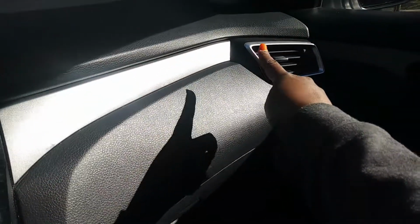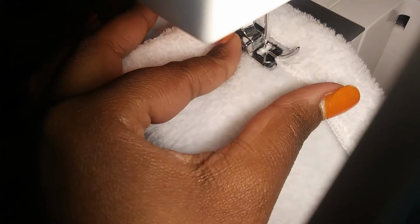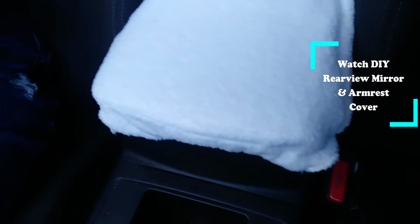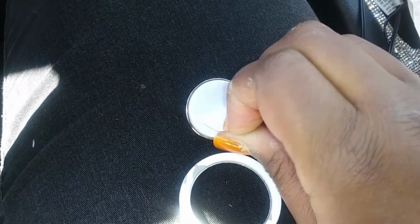Now I made a cover for my rear view mirror and my armrest. And I made a separate video on how I did that using this microfiber Dollar Tree towel. And you could click on the link above to see how I did that, how I sewed it together. And for the armrest, I topped it off with this crown emblem that I got on Amazon to represent the crafty queen, of course.